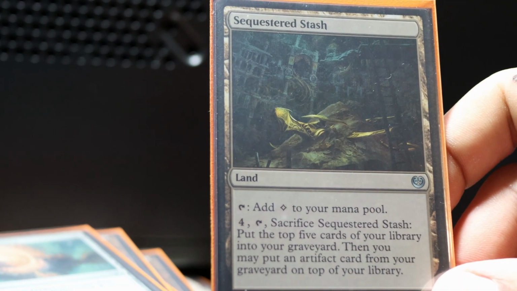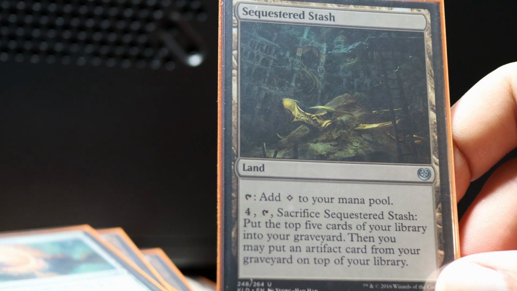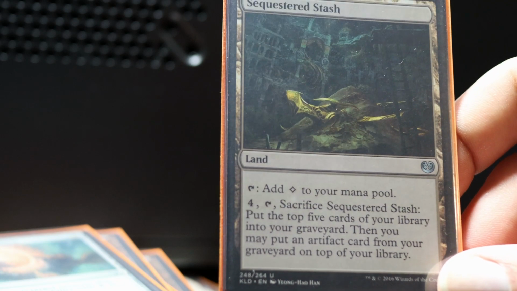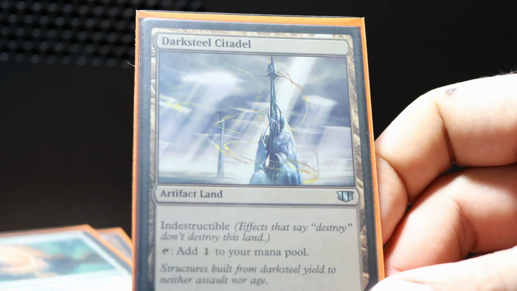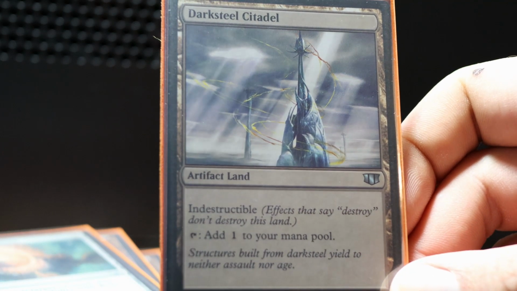A Sequestered Stash, 4, tap, sacrifice. Put the top 5 of your library in your graveyard, then you put an artifact card from your graveyard on top of your library. Really good. And a Darksteel Citadel, another artifact land, just adds 1 mana.